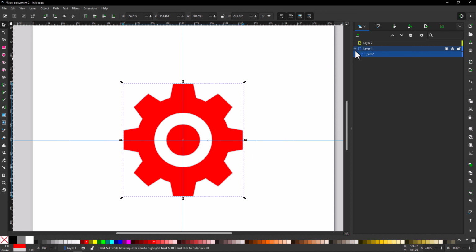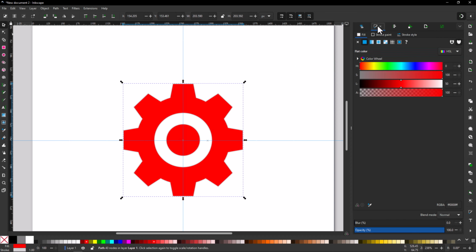So the first thing that we're going to do is come over here to our tools panel and click the fill and stroke tab, and you'll see that this object is solid red with full saturation and full opacity. There's no transparency on it, and it's basically full red. So to change that to gray, all we've got to do is take this saturation slider and pull it down to where there is no color in it at all.